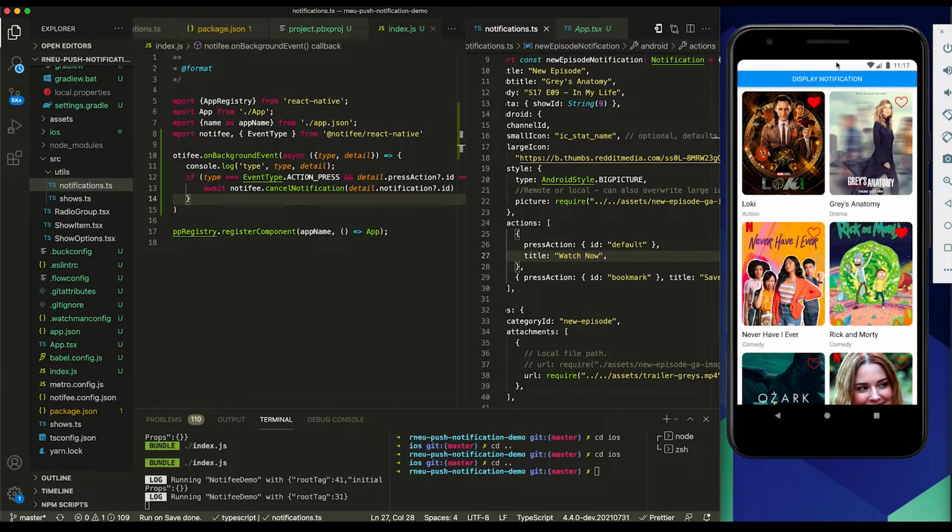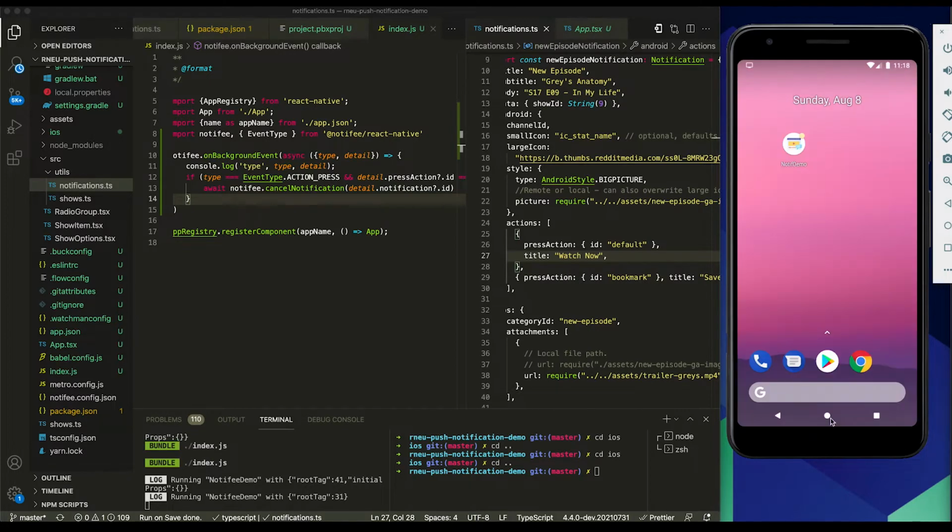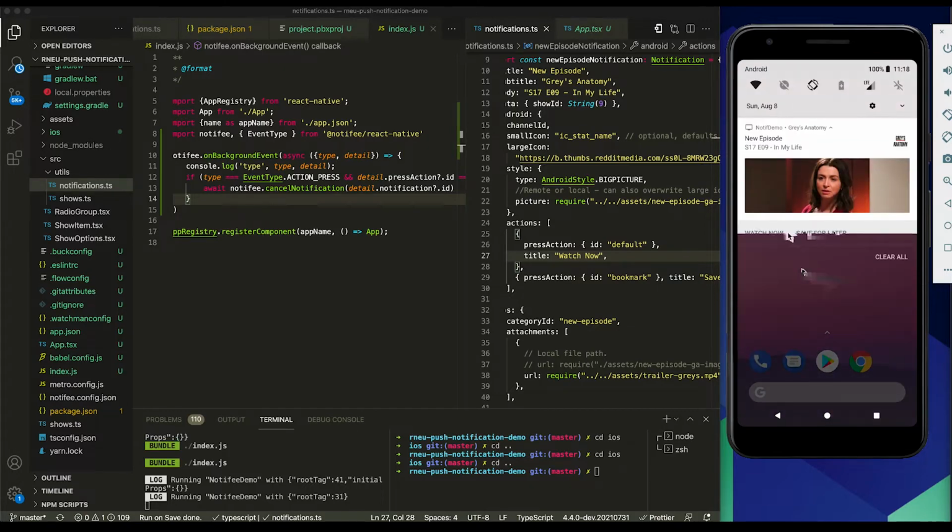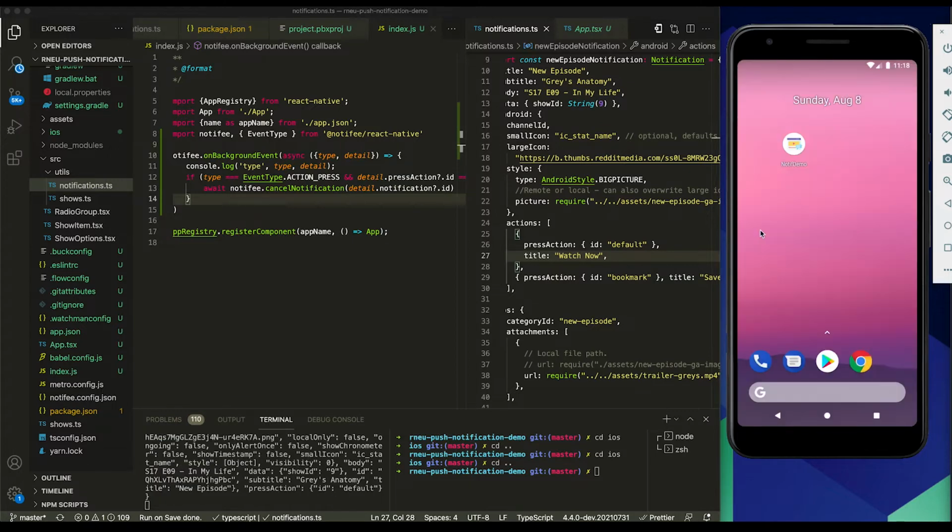We can demonstrate here how we would use watch now. So we trigger this. If this was a real world app out there in the world, this would be triggered when the actual episode is about to air or it has been released. So if we put that in the background, and then hopefully our background handler will pick up this event, which is what we want, and we'll cancel it when the app opens.